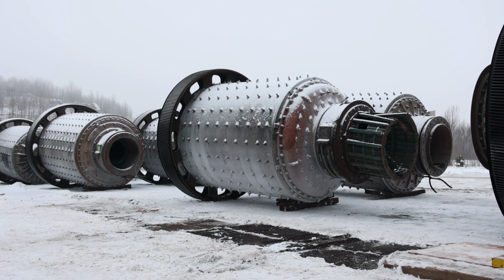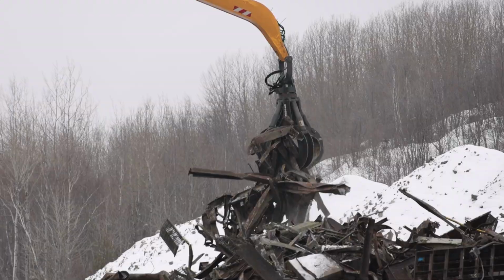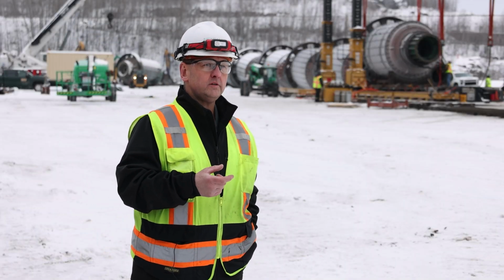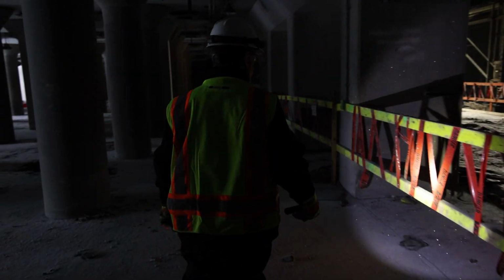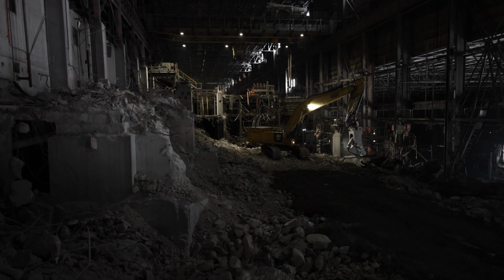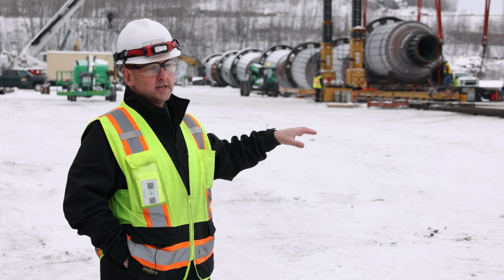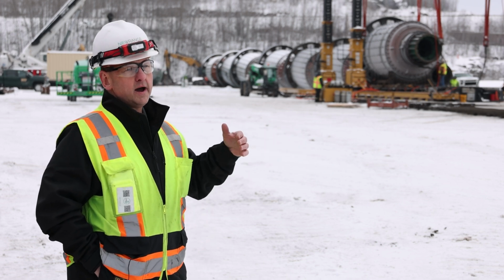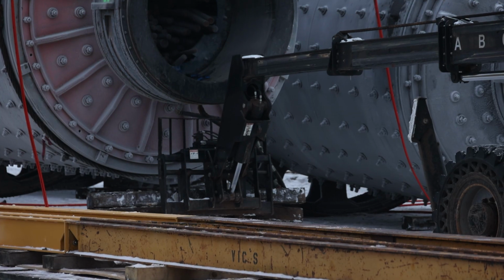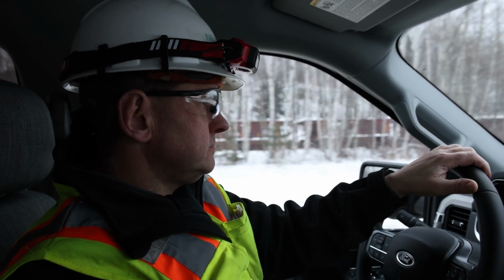The salvage project involves approximately 19,000 tons of ferrous metals. A large portion of that is structural steel and plate material that's coming out of the interior of the building. So the floors and structural steel that supported a lot of the existing equipment is being removed and cut into scrap. In this salvage yard here, we're bringing the rod and ball mills down to disassemble them into several different scrap streams. You know, some of this stuff might become a Ford pickup in a month or two.